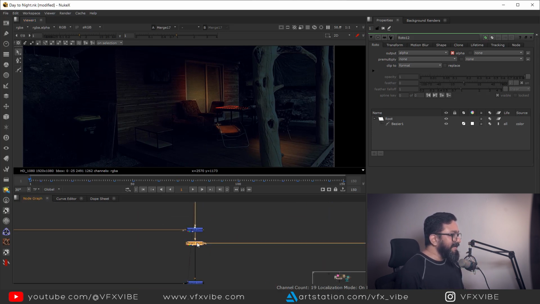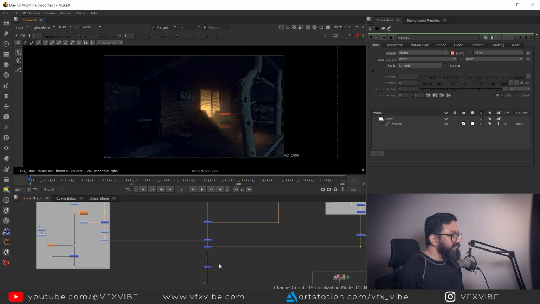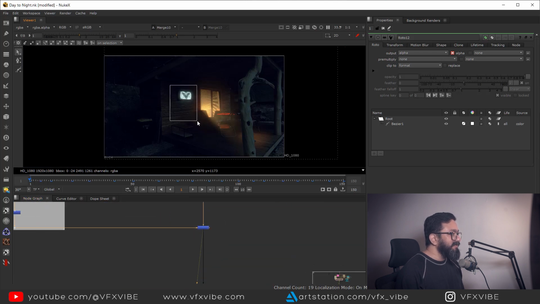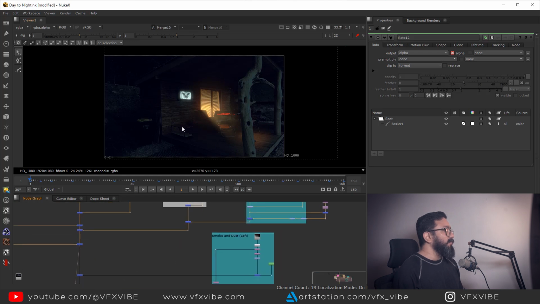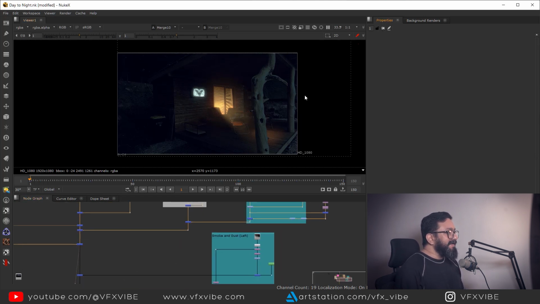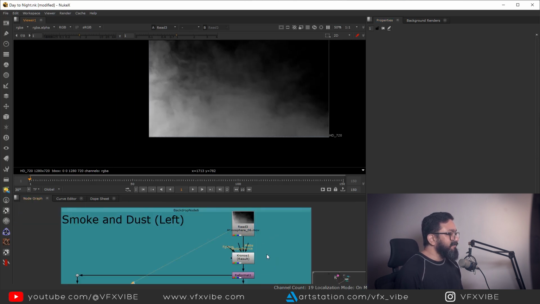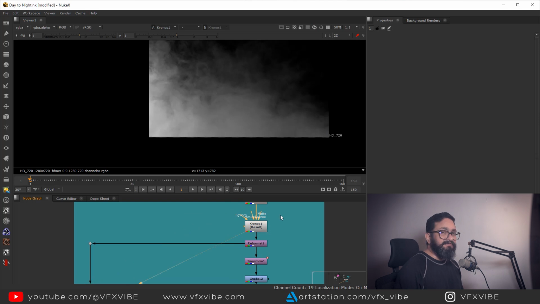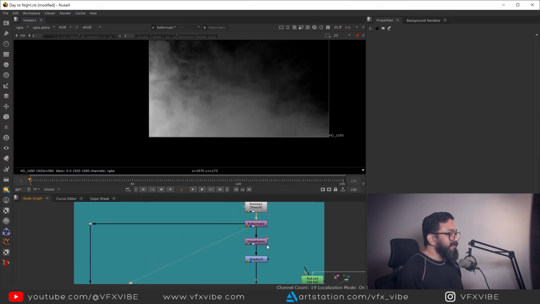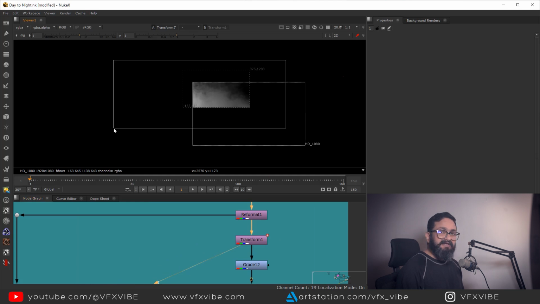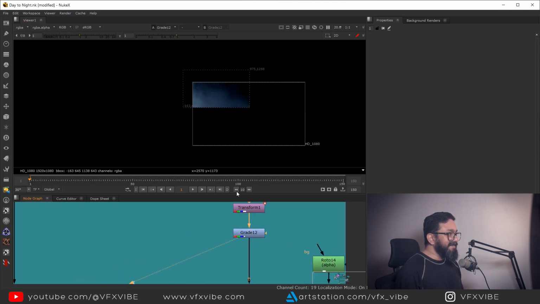And apart from light, I am having my light source coming from this area. Again, my glowing sign is coming from this area. And now the best part, to make your scene look real, what I did in the night scene, probably you can observe that you will have some environmental dust and smoke particles in a very prominent way. So what I did, I took one atmospheric data, lowered down the speed by using Chronos, and I reformatted it, and I transformed it to the place where I wanted, and I graded it like this, right?